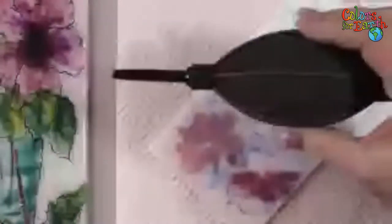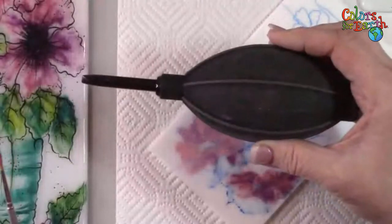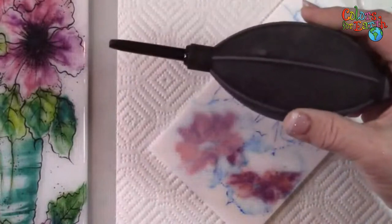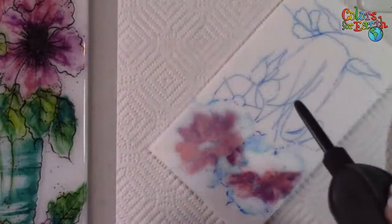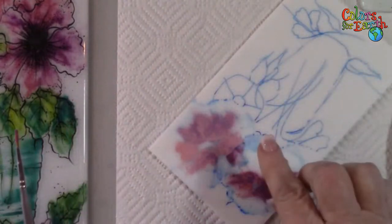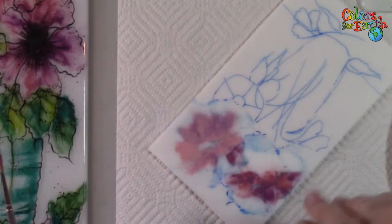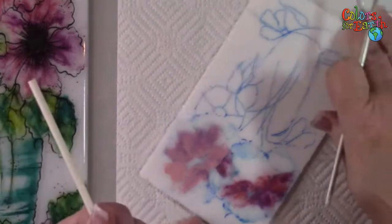Okay, so Elizabeth wants to know what my tool is. This is a Tim Holtz, H-O-L-T-Z, I believe. You can find them at Joann's, any Hobby Lobby, Michael's, Craft Market, online, Amazon. They use it for the alcohol inks that they do, the non-fired, okay? But it gives you enough pressure when you squeeze it and blow that it can do it. You just got to be careful you don't overdo it and have it go clean across your page. You could pour alcohol on the complete piece and then just drop colors and move it around almost like a pour. You could do that even.